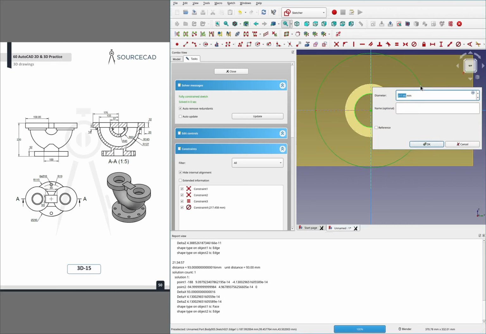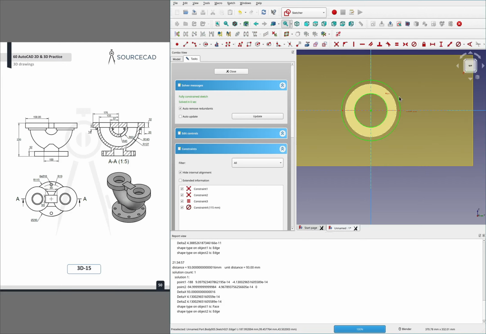And this outside bit on the bottom is 115. Oop. Well, they've done this funky thing again. So here they've dimensioned it with a radius. This goes all the way around, even though you can't see it. That should be a diameter. So this is not a radius.